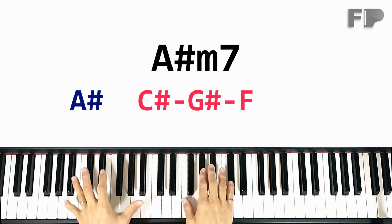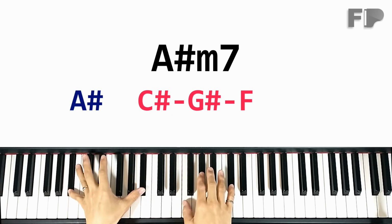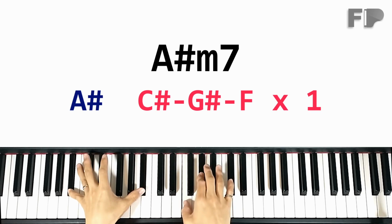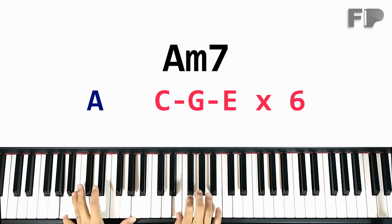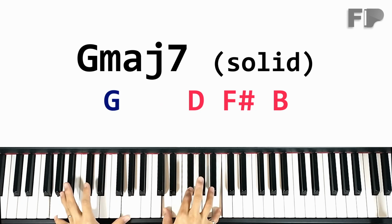For A sharp minor 7, we got A sharp on the left, C sharp, G sharp, and F on the right. Then we'll play our A minor 7 chord 6 times. Then we end with a solid G major 7 chord using the same keys.